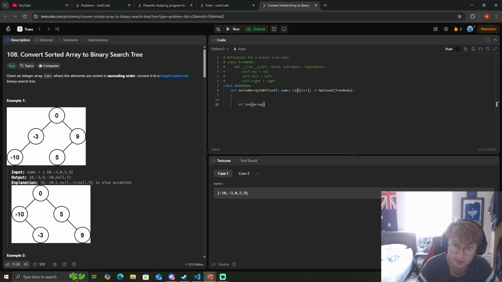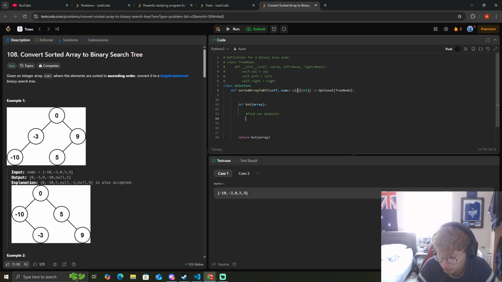For the BST function, you want to pass in the array, right? Call our BST function on the array. I guess we can return that. So we need to find our midpoint, right?